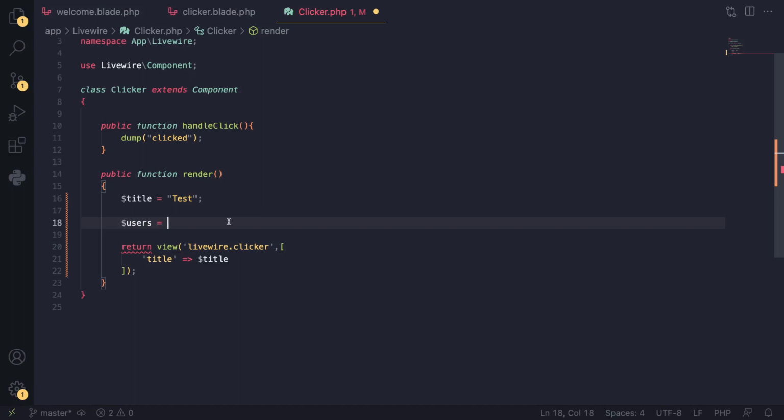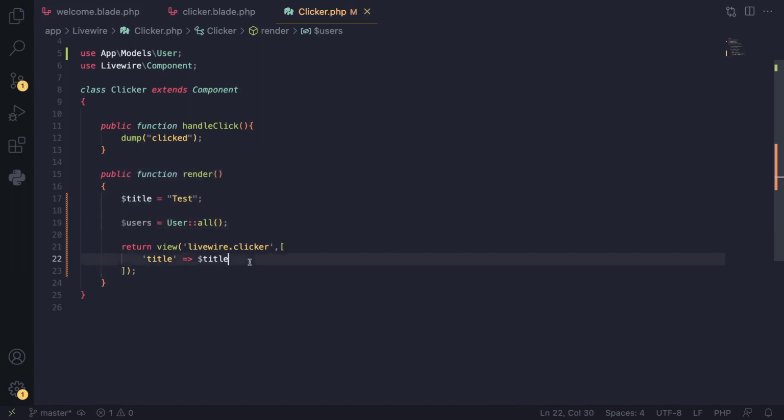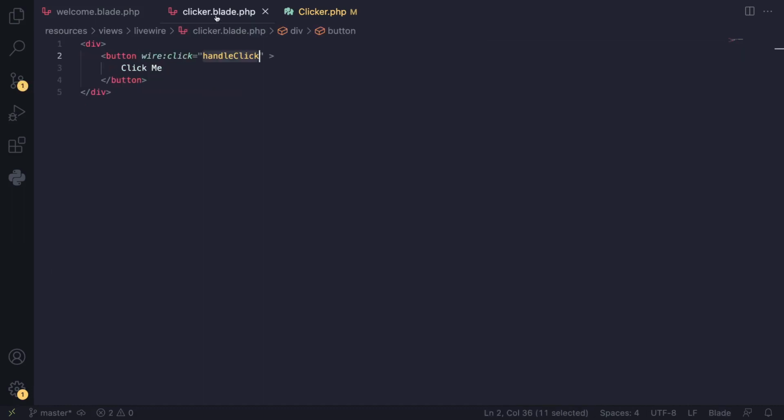So here, for example, I'll load in the user model and I have already set up my database connection. So I'm connected to the database. And for example, here I can say, get all the users in my database, which right now I don't have any, but I can pass that in. I can say users and then users, right? So this gives us an easy way to pass data down to our blade file, right?